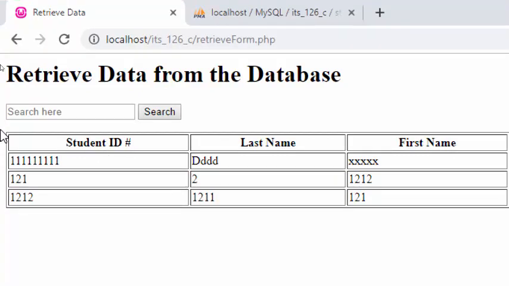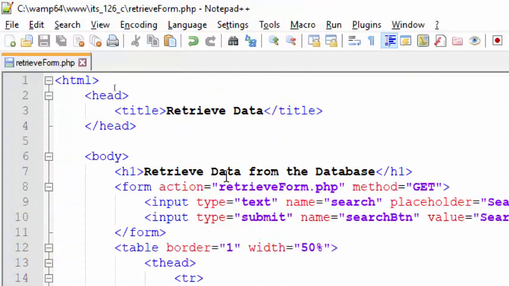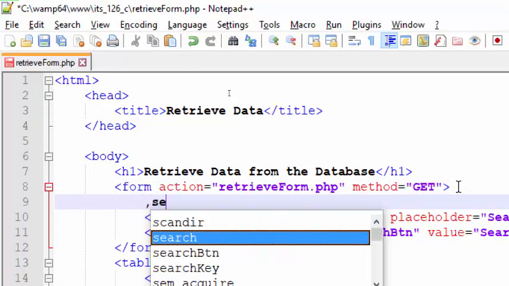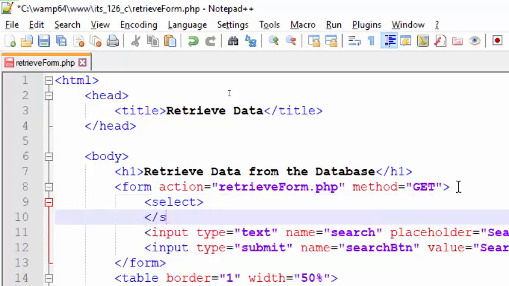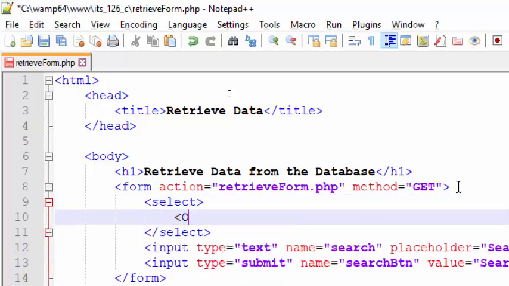A technique for programmers, going back about 10 years ago, is that they have a drop down box that lists all the columns of the database. So what you type here, for example, student ID, then what is your search. The drop down here, like last name, and that one. So usually, to make it more realistic, they select from a drop down.